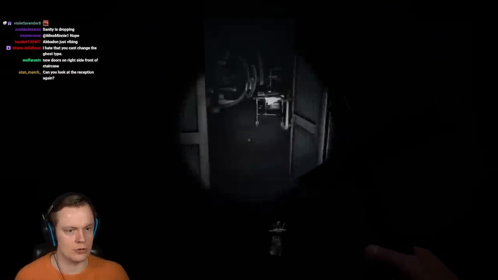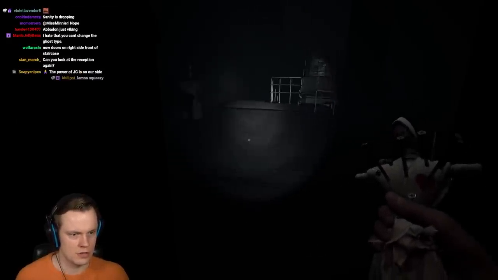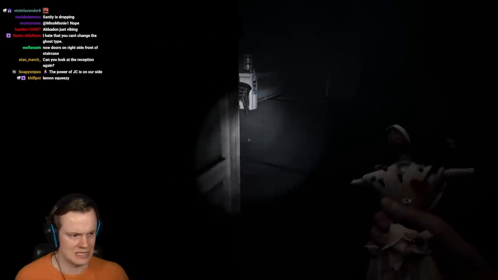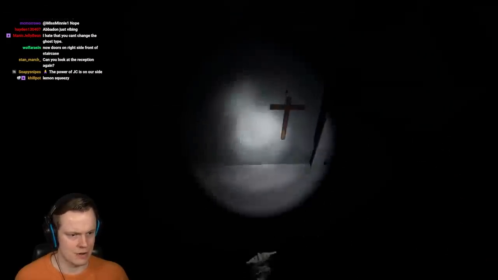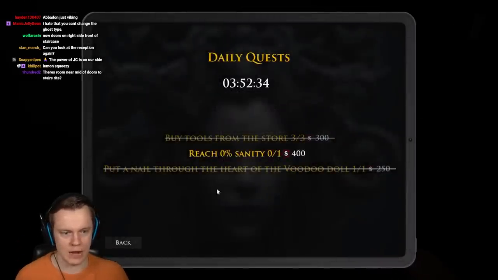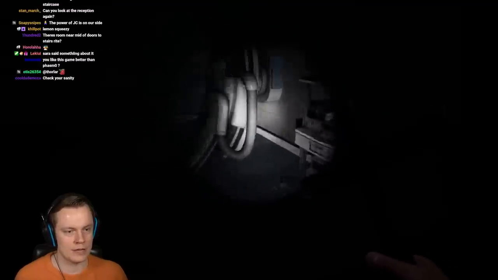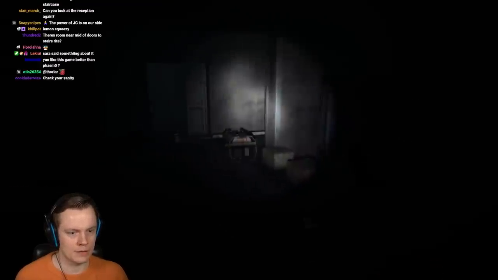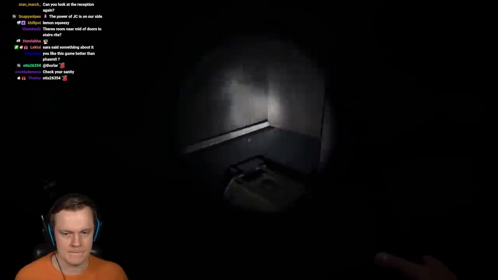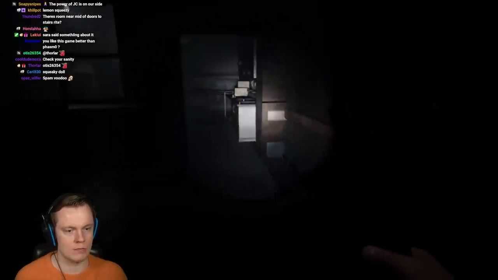I guess I can also do this then. I can just pull the voodoo doll. Okay, there we go. Pull the voodoo doll, so I get that daily objective without any negative. Okay, where the hell is the last piece of the gun? Check my sanity. Probably using the voodoo doll made my sanity go bye-bye.